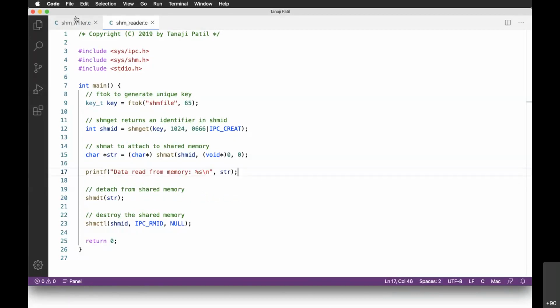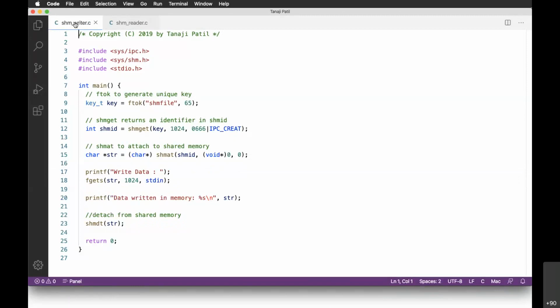Okay, now let us start with the small program. Four statements are there, not more than that. But first we need to understand sys/ipc.h. Remember, this is required for System V interprocess communication. sys/shm.h is also required. sys/sem.h is for semaphores, but we have seen the example of POSIX semaphores.